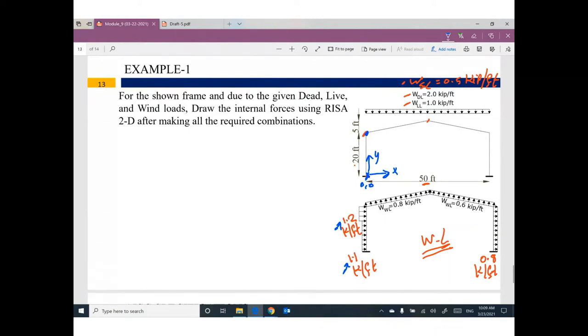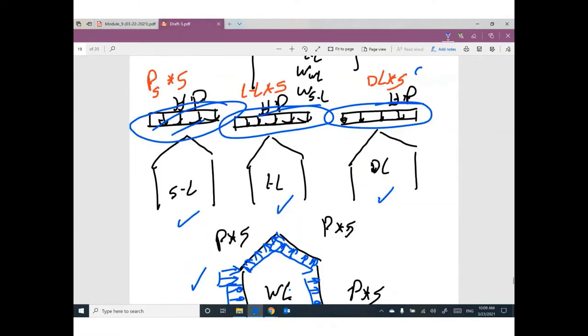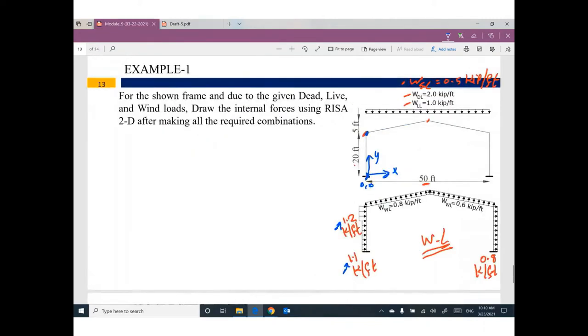And you did these calculations in the first exam. If you go back to this problem in the first exam, just don't use A. You will find dead load times S times A, live load times S times A, snow load times S times A. Remove this A from your calculation, you will find yourself calculating the dead load, live load, snow load, and wind load for free. This is the only difference. So assume we have a final conclusion that these values are for dead, live, and snow, and these values for wind.